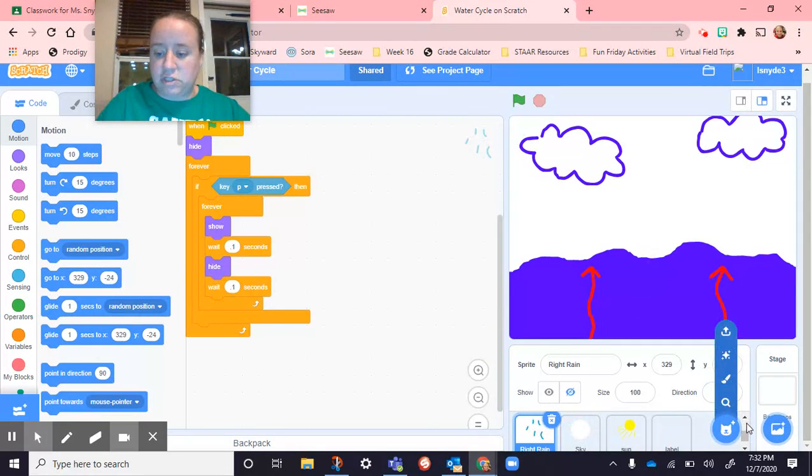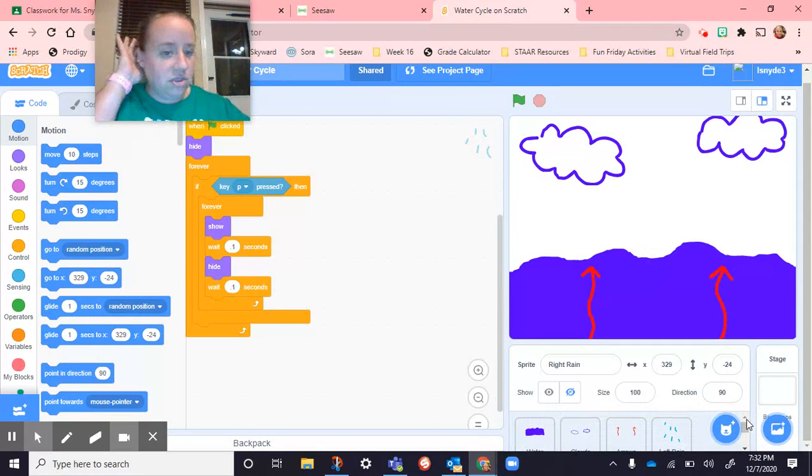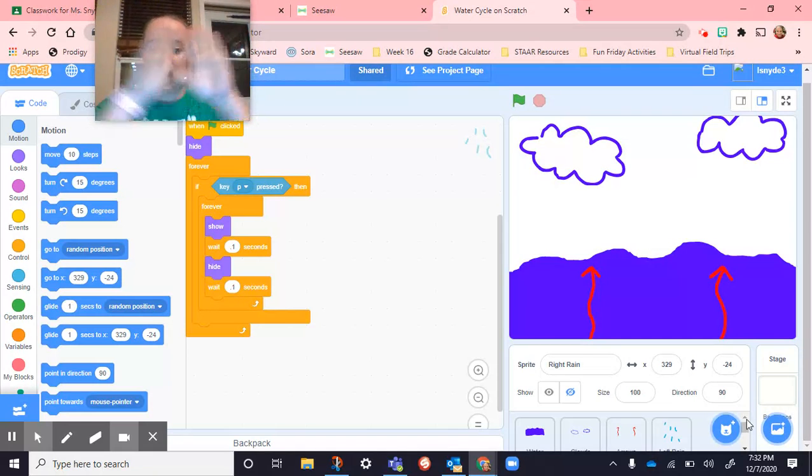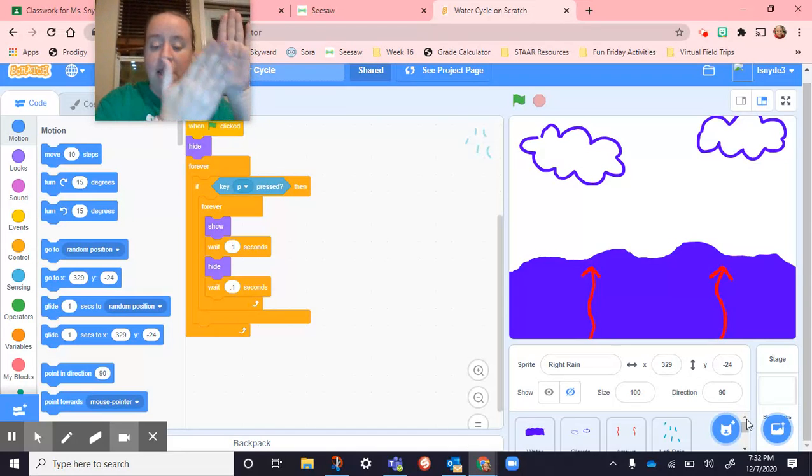So I've got all these different sprites, and I want you to think of them as like layers. So you've got your background, and then on top of the background, you're going to put, like I put my cloud, then I put my water, and then my arrows are on top of my water. So now I can go in and I can code each one of these things individually.